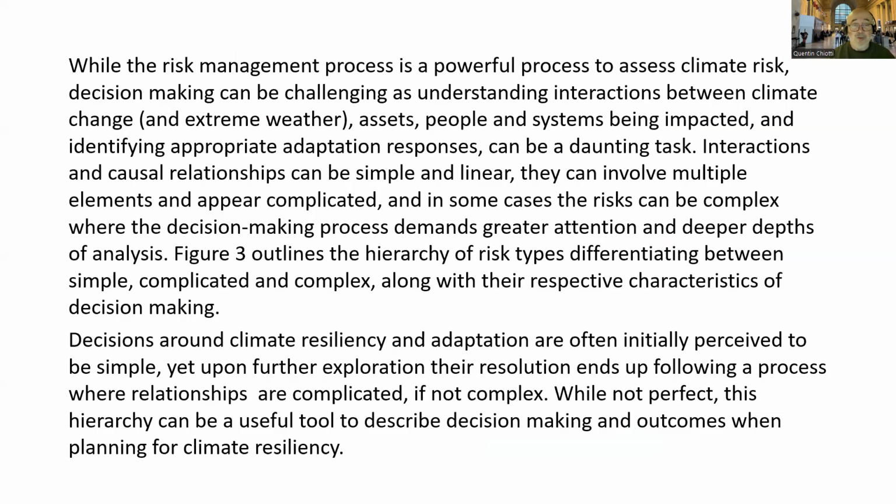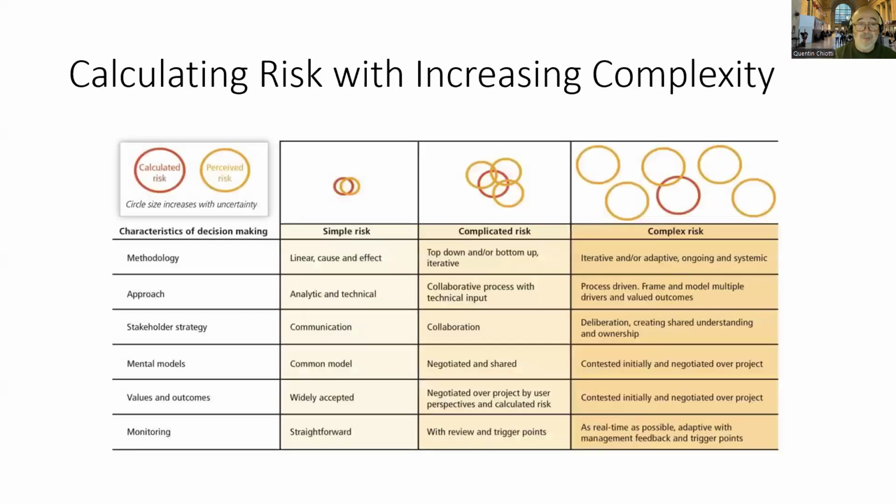Okay, so as I said, figure 3 outlines a hierarchy of risk types differentiating between simple, complicated, or complex. Not that you're going to be asked explicitly to illustrate your understanding of that hierarchy, but as we get into the assignment, particularly in terms of cumulative, compounding, and cascading effects, that's when you begin to see, wait a second, these outcomes are actually quite complicated, quite complex in terms of causation and effects and outcomes, and what the appropriate adaptation responses are.